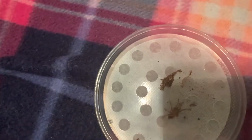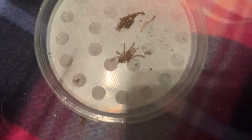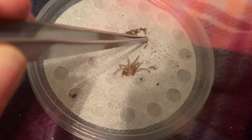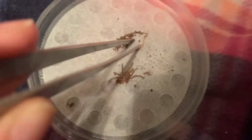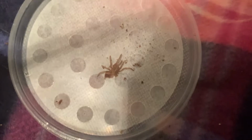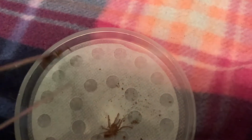Oh my God. Let me show you the treasures that I found. Well, first of all, I found many half-eaten roaches, so I don't even know how Blinky's alive right now. I thought this was the first, I'm gonna call it a spider leg. Doesn't that look like a leg though? And then I found this one, which I thought was a tarantula leg, and I was freaking out, and I thought Blinky was dead. There.